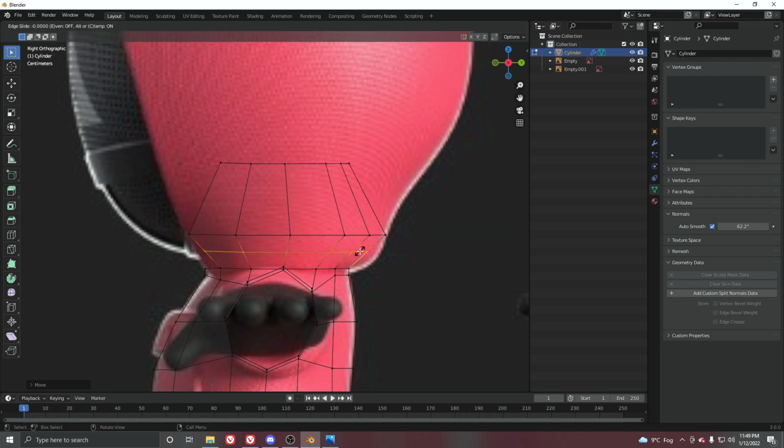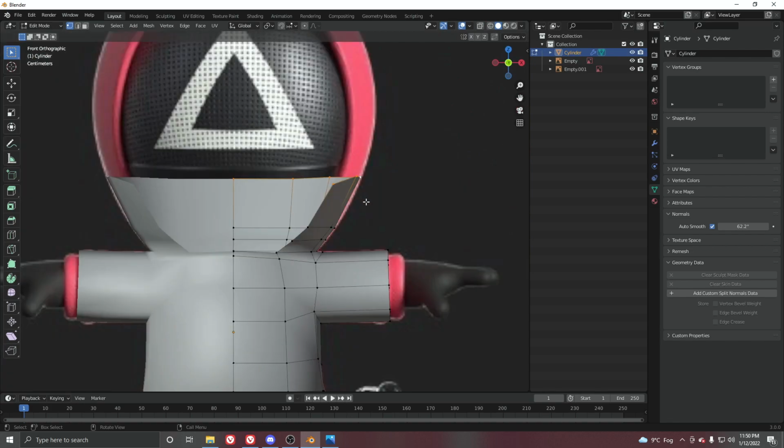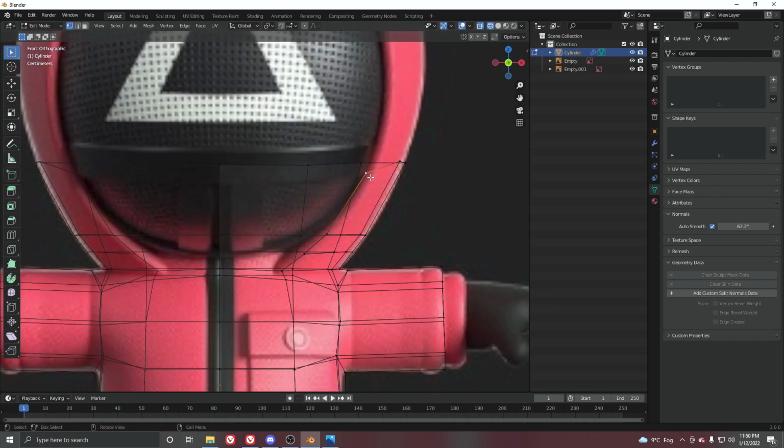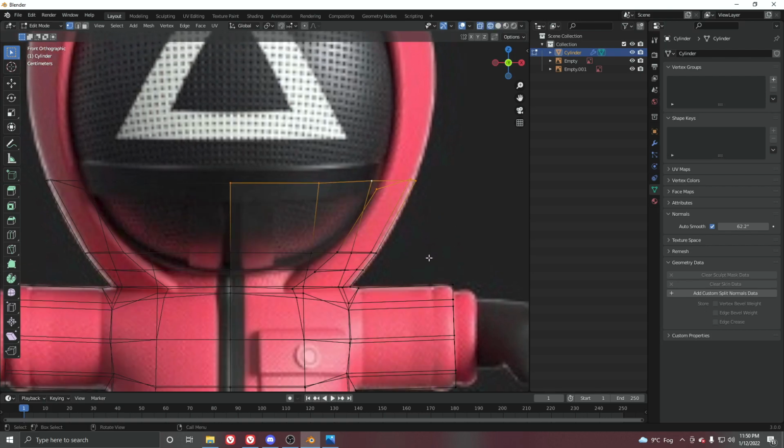Just add one loop here because we really need to shape this to cover the shape, and here is the simple way to do it. So as you can see, I'm just cleaning the topology a little, and select this loop and make it here. Okay, so it's fine for now. Let's make one more step, and before that I want to make it straight.